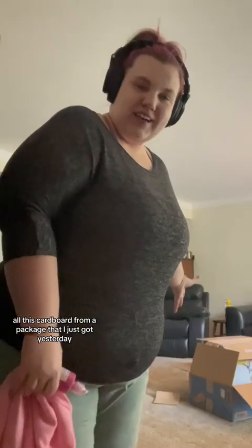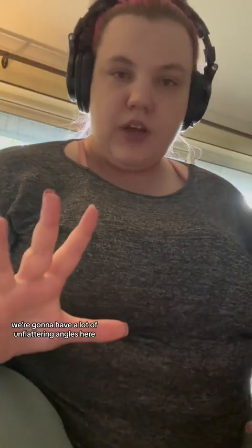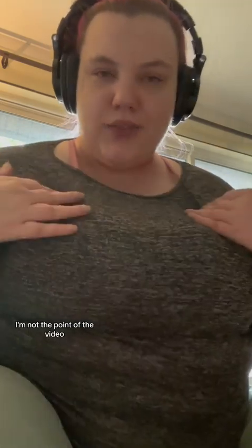So before I do that, I'm gonna test it out on some scrap fabric I found laying around in my house. And I kept all this cardboard from a package that I just got yesterday so that I have a surface to paint on. We're gonna have a lot of unflattering angles here, but that's fine.